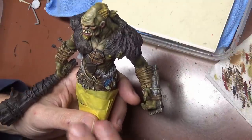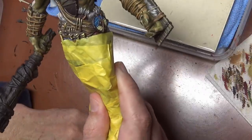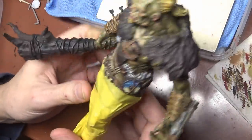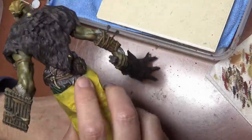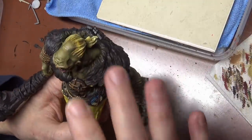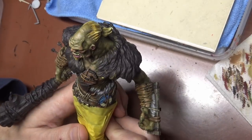We've got it taped up and glued together. I can't show the bottom all finished because I needed a handhold — this thing is very difficult to manage. I really wish I hadn't attached the club and had waited until the last minute, because it's really getting in the way when trying to turn it around to paint. But we're going to move on to the big part: the fur.